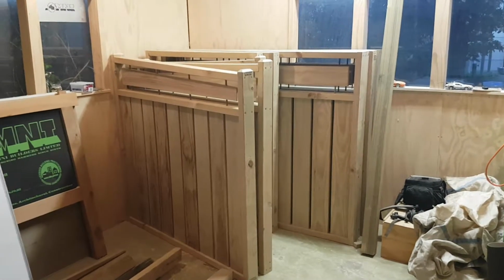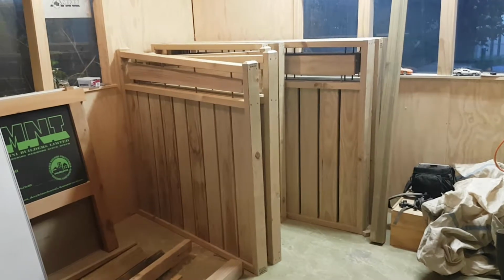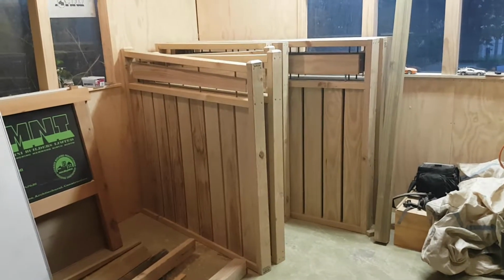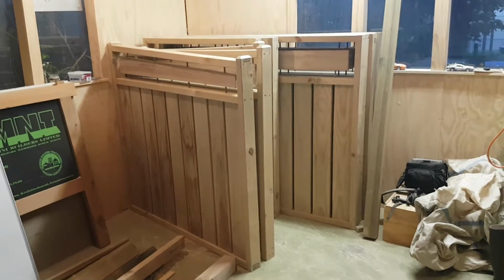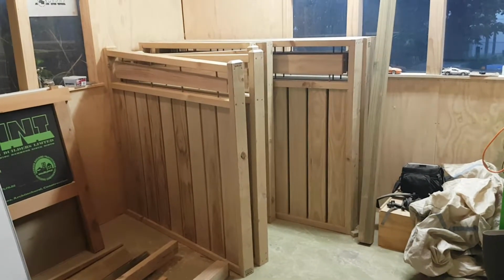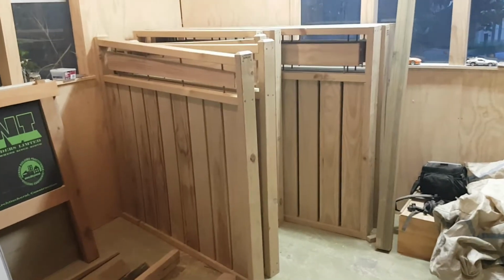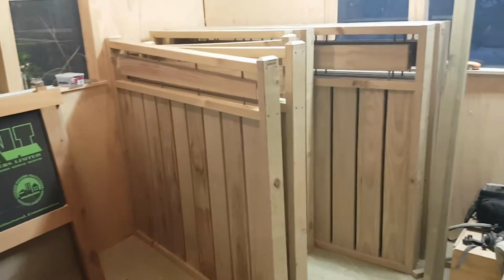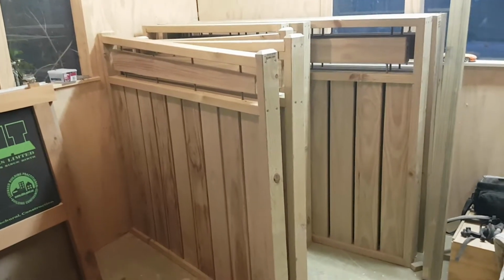And yeah, once I'm done, I'll put a bit of a project video together and show the destruction of the fence out the front and actually it going in and getting put together. But yeah, I just didn't want to bore you with repetitive fence building that you've seen for the last couple of weeks.